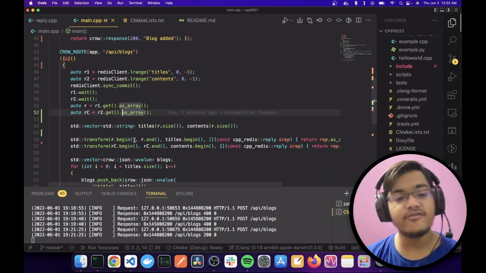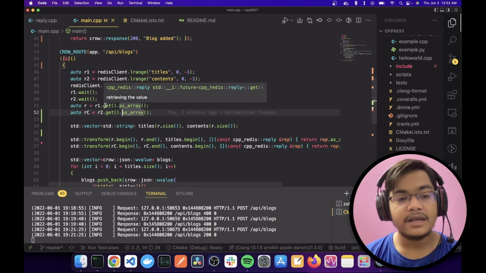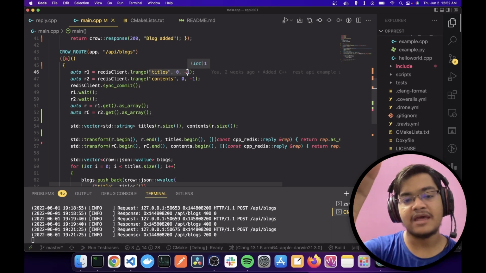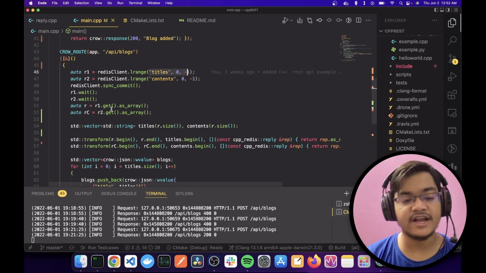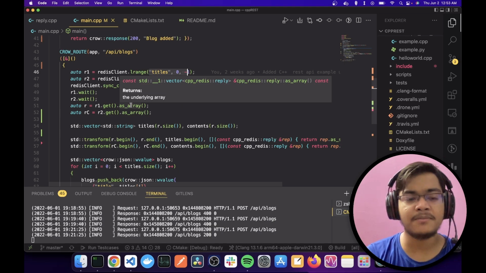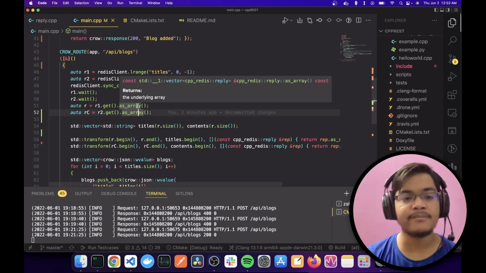Now what we have gotten in r1.get is a reply, but this is a range, right? We will get multiple replies actually. So what we can do is get it as an array. We can get it as a string as well, but then we won't be able to differentiate which title is where. So first of all we separate it out into the actual replies.